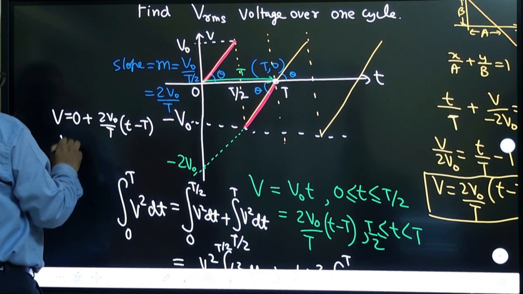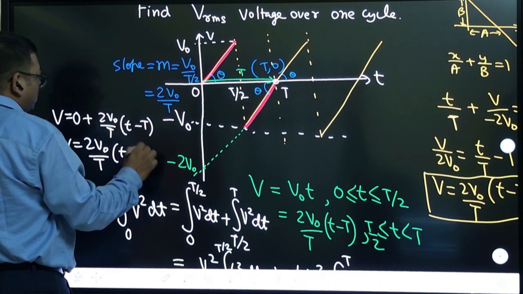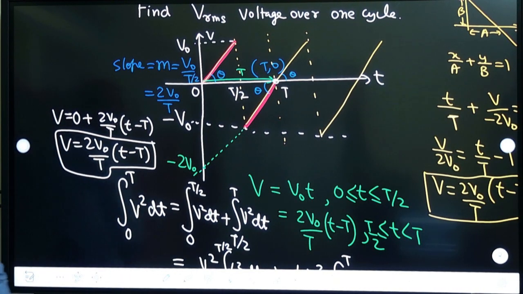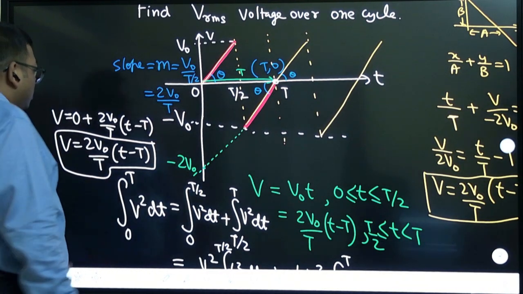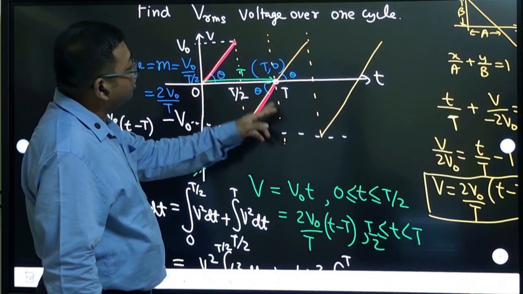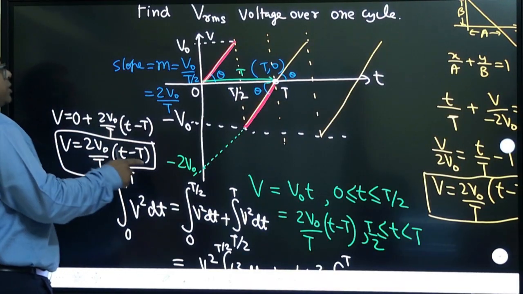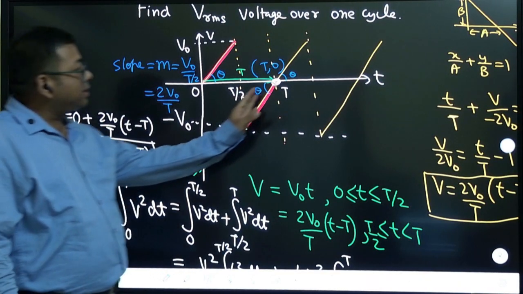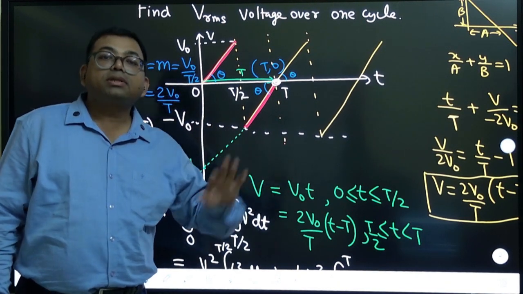You see, in one step also we can get the equation. There is no problem, this equation is correct. There is no problem in the equation. Also you can check whether this equation is correct or not. You can put t equal to capital T. When you put t equal to capital T, this function is 0 here, right? And if it is less than T, it is negative. You can check. There is no mistake in that.